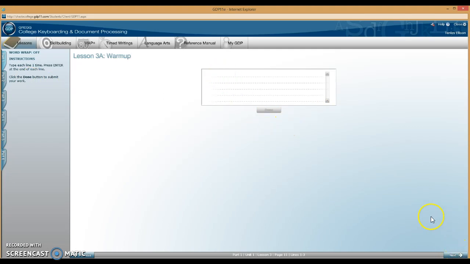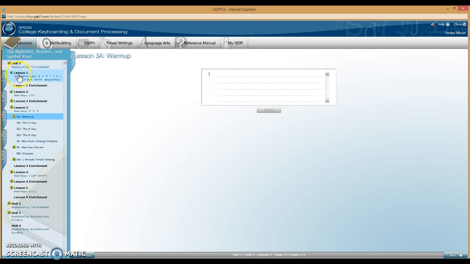If you type everything and then click next, you will not receive credit for having completed the drill. So be sure you're paying attention to the instructions. If there is a done button or any other button that you need to click, be sure you click that. And each time you will need to click next before you are taken to the next lesson.